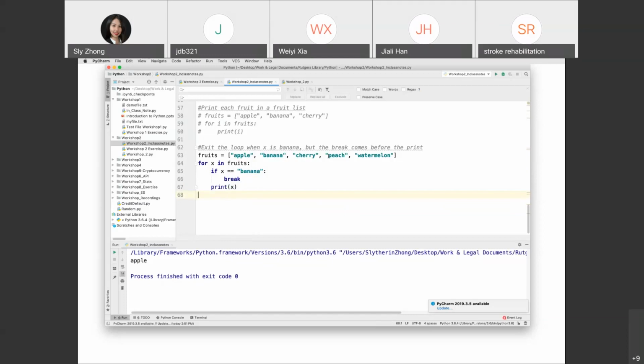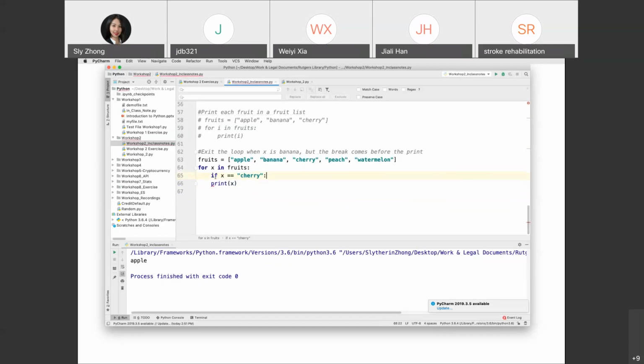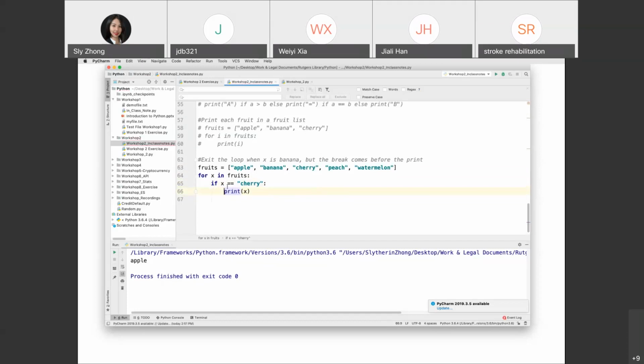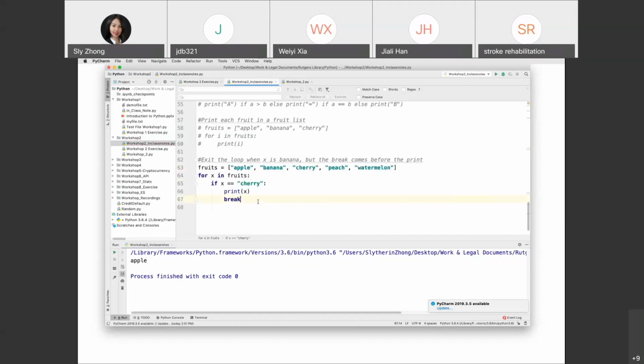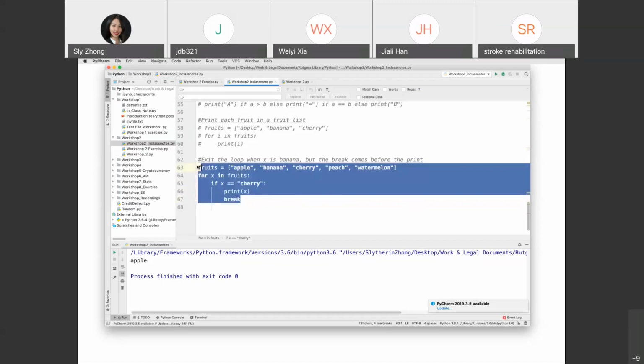So we have for x, and let's do cherry. Okay, so for this function, please tell me in the chat what is the result of this function, or what it would show in the console for this for loop.